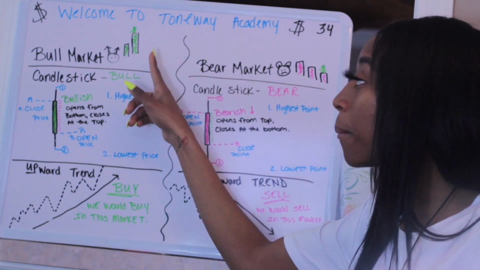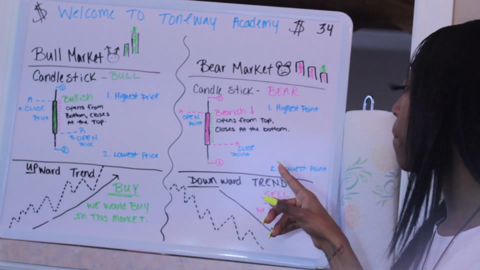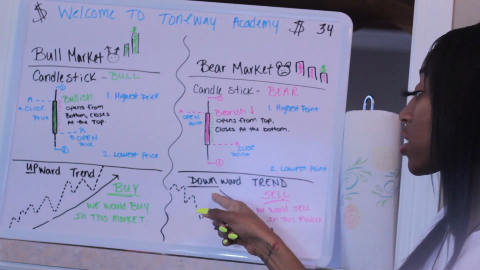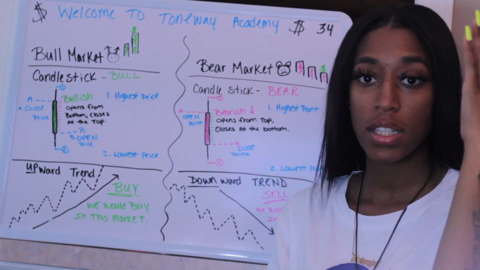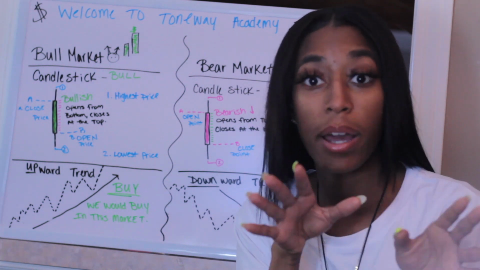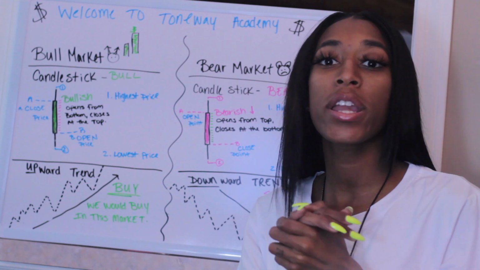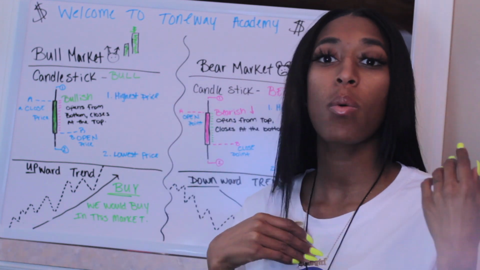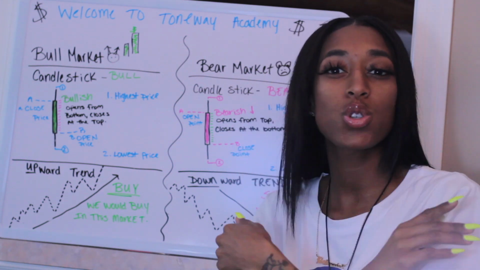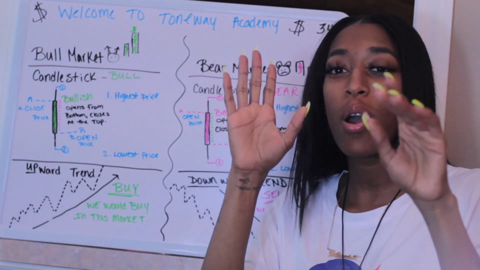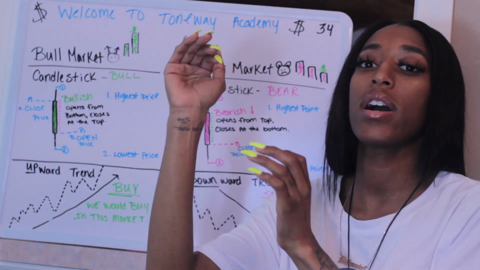Again, in a bull market, everything is going up and we're going to buy. In a bear market, everything is going down, we're going to sell. So say for instance, we're in a pair. Remember when I talked about a pair, guys? A pair is USD JPY, right? So we're in USD JPY, and we're watching this little market, seeing where it's going. It's jumping up and down. We're not too sure if we should sell or buy. We're going to just wait a second and see until it starts getting into a trend, whether it starts going down or going up, right?